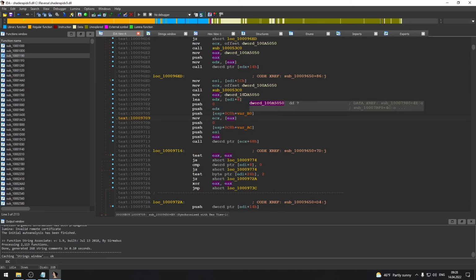We see there a dword. Dword is a pointer, a static address. We see here a static address, and this is P device. Yes, this is P device. This is a simple way to get P device in shader API DirectX. So yeah, thanks for watching and see you soon. Bye guys.